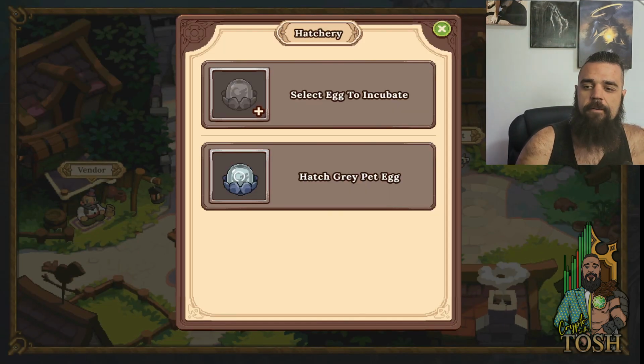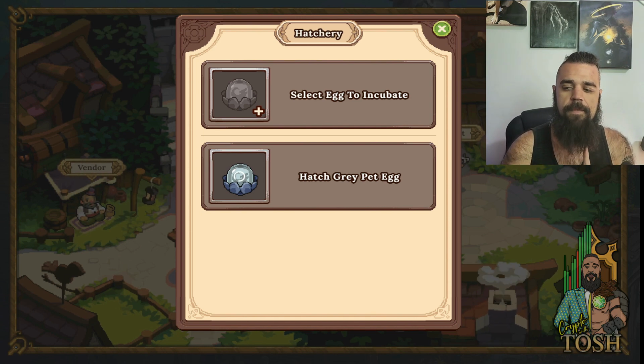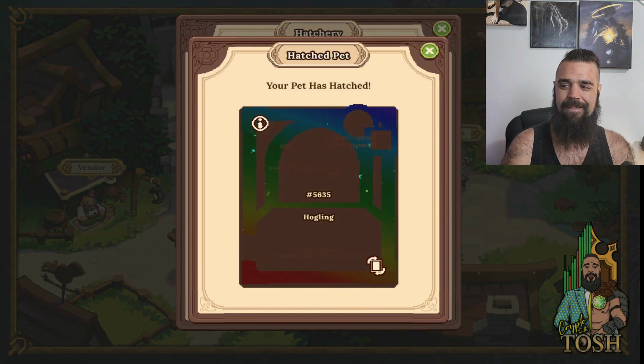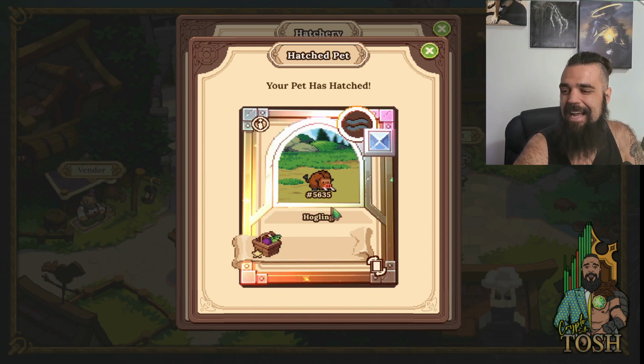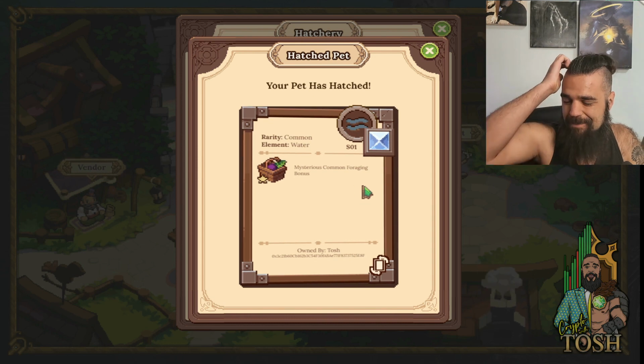Let's check out our gray egg opening. What are we gonna get? Mythic, mythic, mythic, mythic. See, if I call it, it's gonna happen. I'll tell you. No, definitely not. Okay, yeah, just a common here. So a bunch of duds, 1 star, just the 1-star foraging bonus.